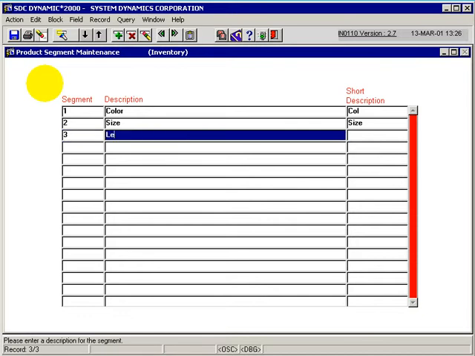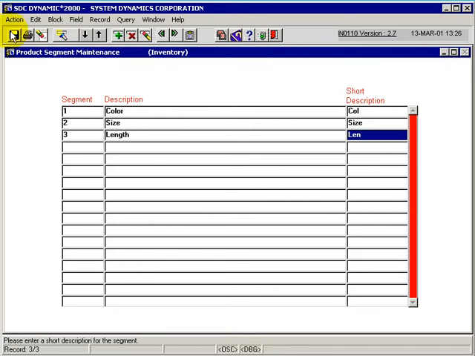Segment 3 could be the length, and we give it a short description of length. And we simply save this to the database, and we've defined to the system the 3 segments that make up our product code of color, size, and length.